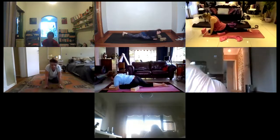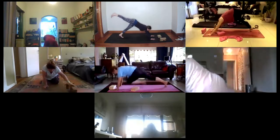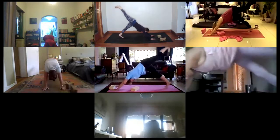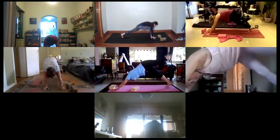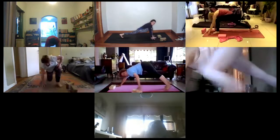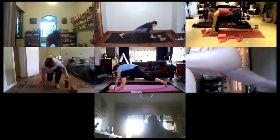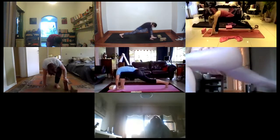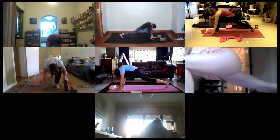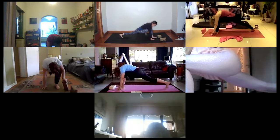Slowly lifting up your head, hands directly underneath the shoulders. Tuck your back toe. Let's lift up your left leg into one-legged down dog. Stretch up. Now step forward. It's a big stretch. So you want to have a really good stretch where your ankle is underneath your knee. Take your head and place it down onto that knee. Feel the stretch in your quad on your right side.